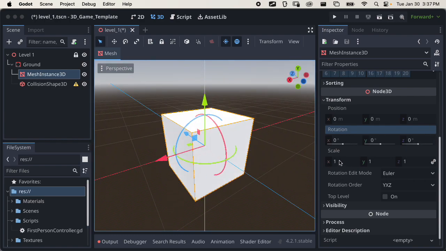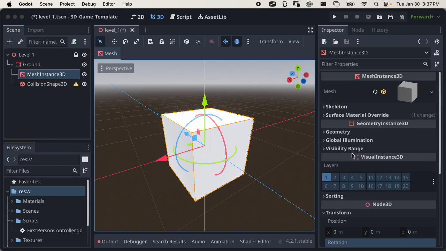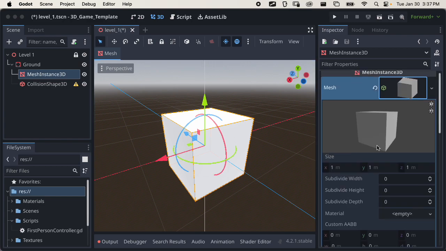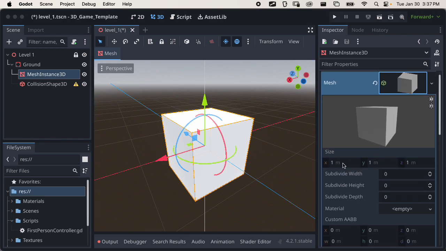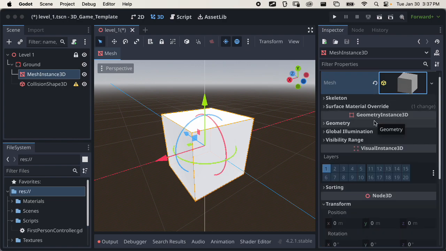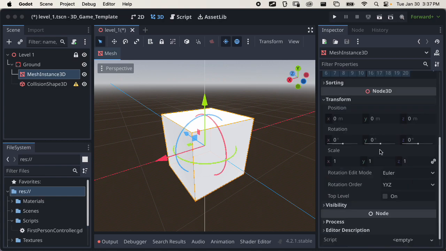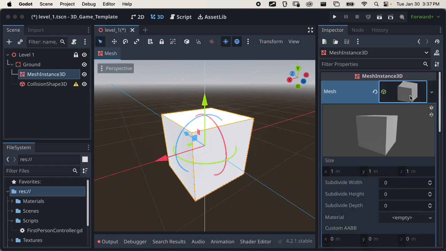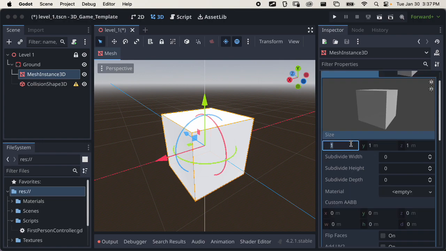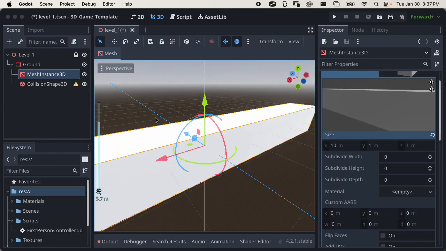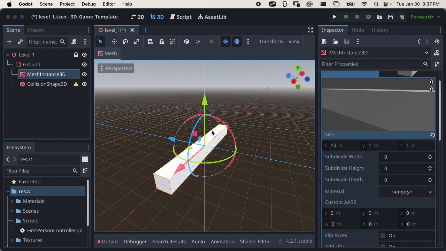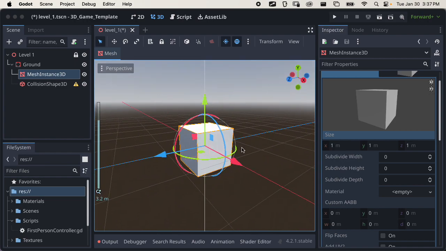Finally, down here, we have this scale. And I don't recommend scaling stuff. What I actually recommend is setting the size of the original mesh, because when it's scaling, that hurts the performance a little bit. So typically, I won't recommend scaling. What I'd recommend is opening the mesh and changing the size here. So we can set this to 10, and it'll do that. But you can scale if you want.